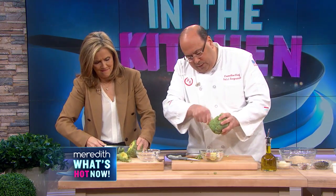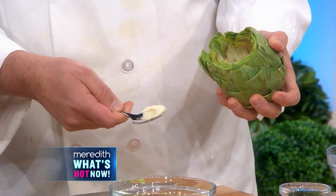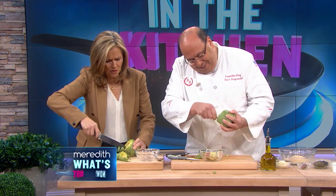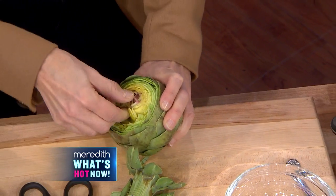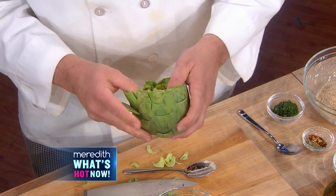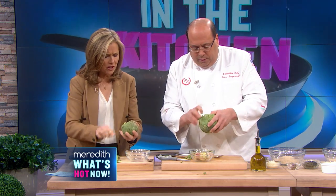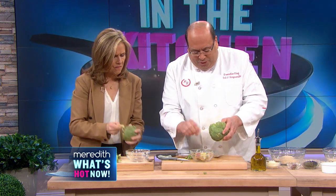And if you have to, use the spoon. Oh, what is that stuff? That's the choke, where the artichoke is. So how do you know, when you go into the market, what's a good artichoke and what isn't? Well, you can see if there are any really brown or dark leaves. You can see it's still a little bit firm. And you could tell if the stem is dried out, then it's been a while. Okay, so once you clear it up. I'm not going to get mine. You're doing good. Don't worry about it.